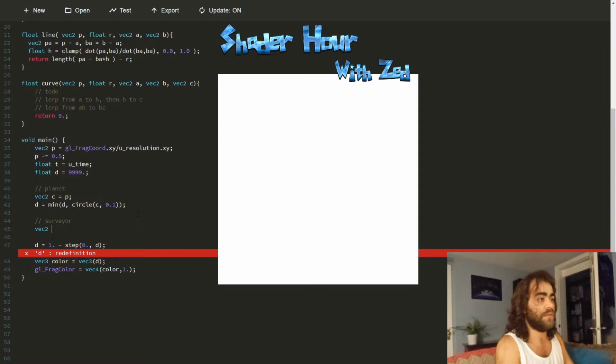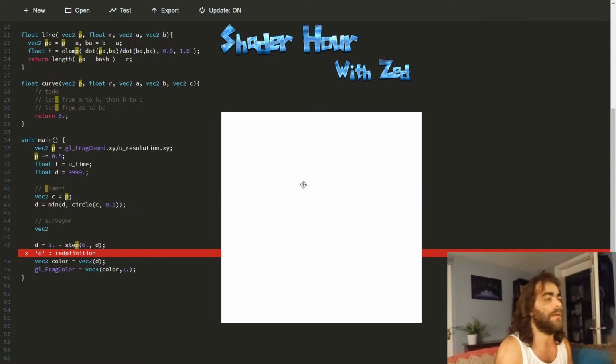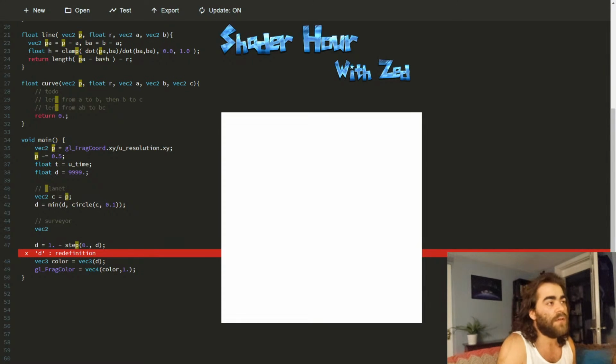Okay, so just to walk you through what I'm doing here. We have P, which represents the point on this square. I'm going to move that down a little bit, I realized it was clipping. P is also sometimes called the UV coordinate, or ST is often used as another alternative. And I use P because it helps me think of it in terms of space, like a point in space.